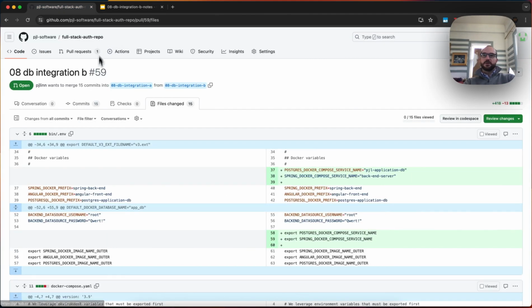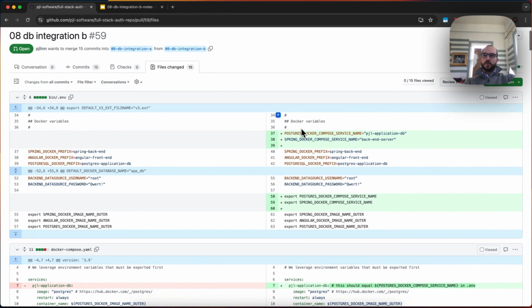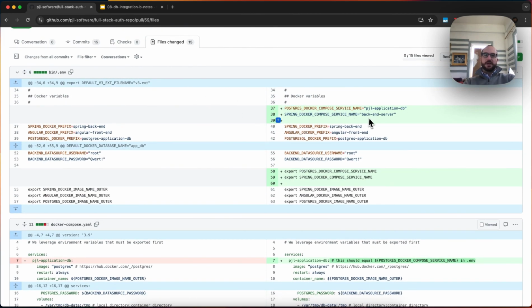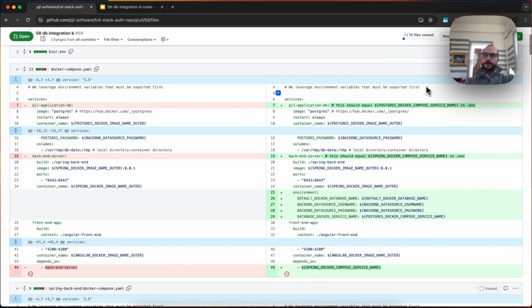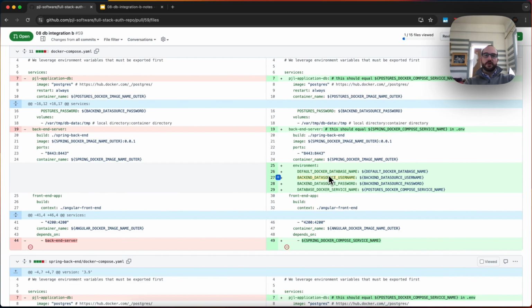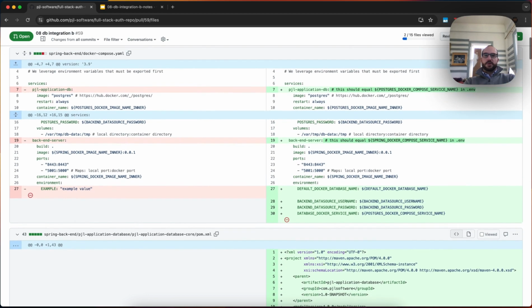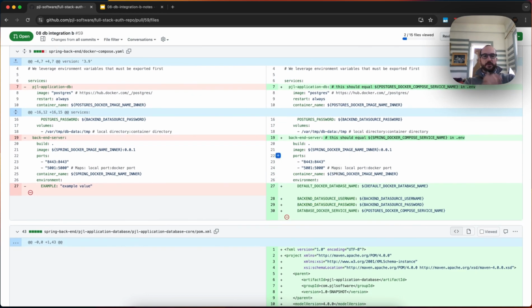Those are the files, and if you want to know for sure, we'll go quickly through the PR. So in the .env, this is where we have all of our variables that we're injecting across the application. So we have our service names that are saved, and we export those. In the Docker Compose, we've added environment variables, which you see are needed in the Java code in the application, in the database properties file. So that's something we talked about. Again, I have 2 Docker Composes, one for the total full stack app and one for just the backend and the database now. So I've updated those all.